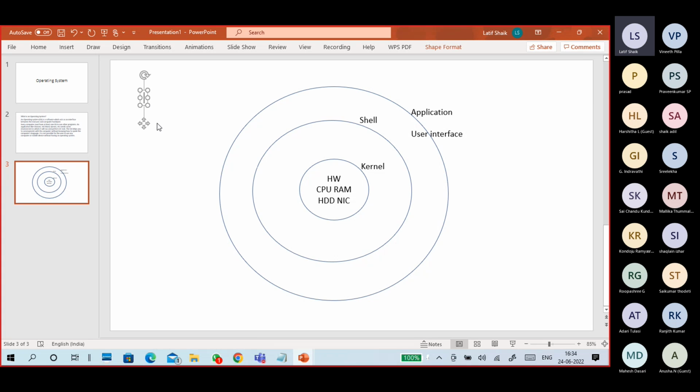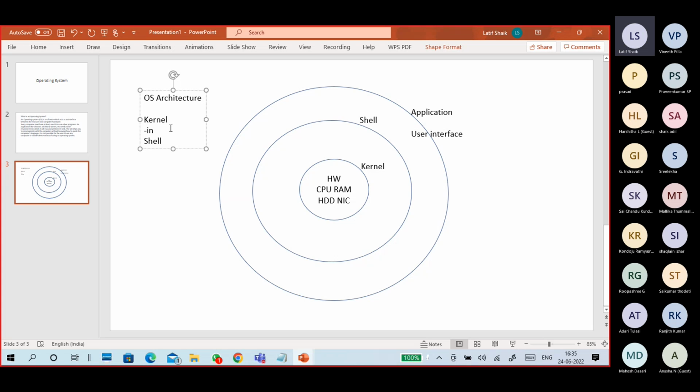This is what we call OS architecture. So what does OS architecture contain? Important is the kernel. Another one is the shell.